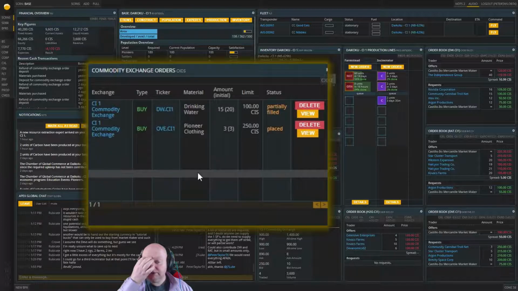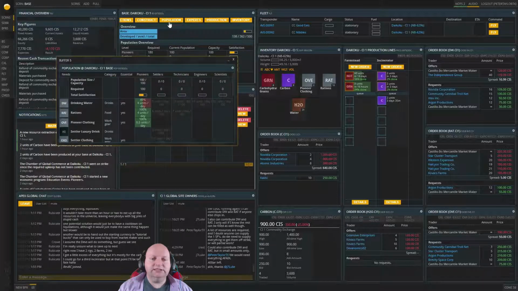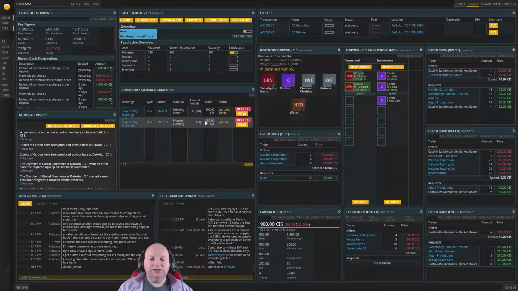Perfect. We also partially purchased our drinking water, and if you look here, our satisfaction is down, and according to the population list, the reason our satisfaction is down is this line here. Our staff are not happy about the fact they don't have drinking water, so we should go buy some drinking water. Now I was hoping to get that drinking water down to about 100, but it never came down that far, but it did come down to 119.